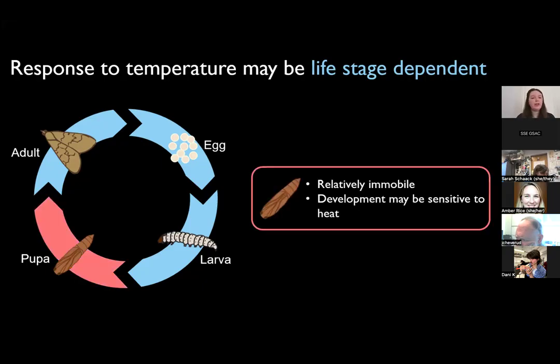So for example, take the pupal stage. This stage is relatively immobile, so it can't crawl like the larval stage and it can't fly like the adult stage. So it's kind of stuck, and it can't behaviorally regulate heat. Additionally, what's possibly really sensitive to heat during the pupal stage is its development. Obviously, when butterflies and moths are in their pupal stage, they're undergoing metamorphosis, and metamorphosis has been shown to be particularly sensitive to heat. So heat at the pupal stage may impact reproductive traits more so than, say, heat at the egg or the larval stage.